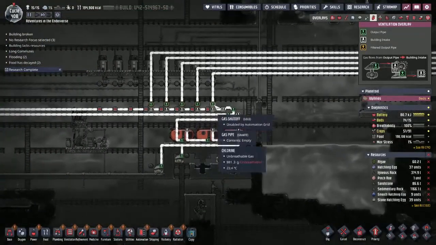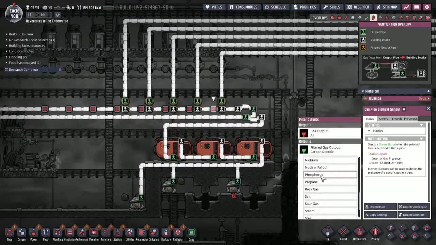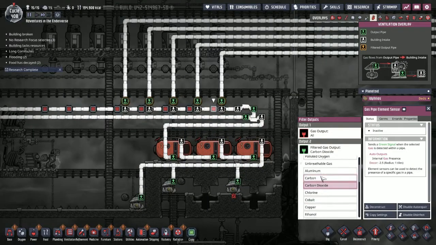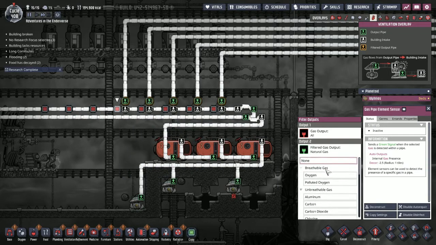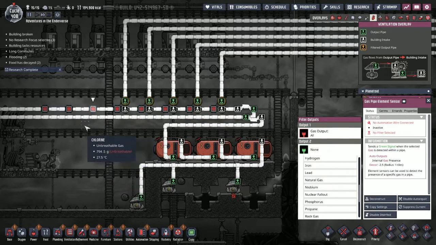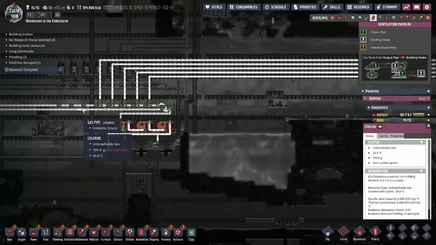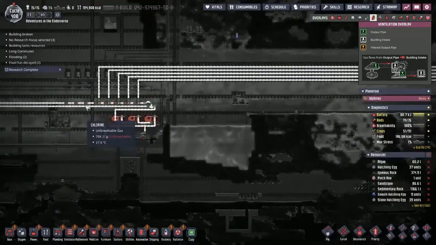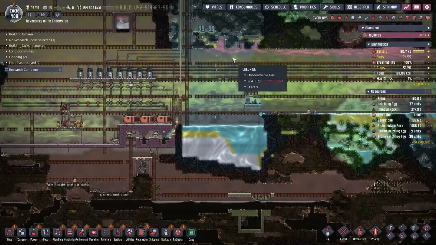We have gotten it set up to filter for most of the gases that we need. We have carbon dioxide, chlorine, polluted oxygen, oxygen, and natural gas. We can also set this up to filter for hydrogen and anything else we come across as we proceed. But I'm not super worried about having hydrogen set up yet because most of the hydrogen is going to work its way to the top as we pull it through.